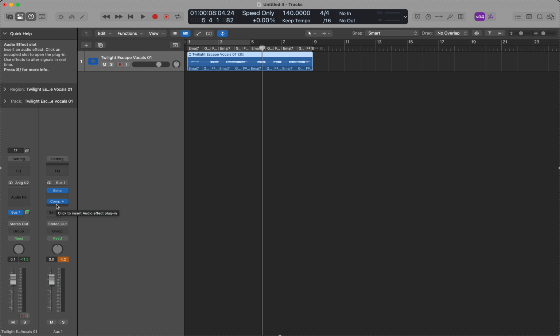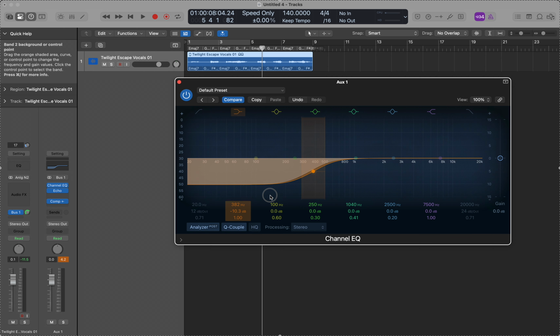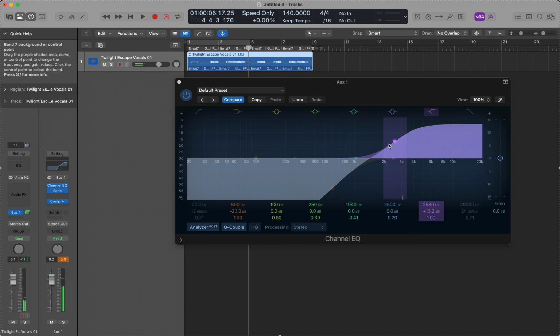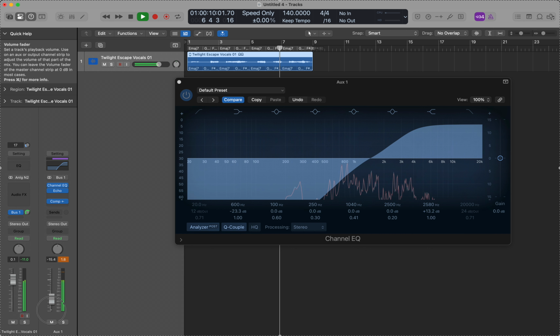But in my situation, I like to do some extra weird stuff sometimes with my echoes. You know, maybe I want to throw in an EQ and cut out a whole lot of lows and boost a lot of highs. Now again, that sounds pretty aggressive, but this is where we get to use this.